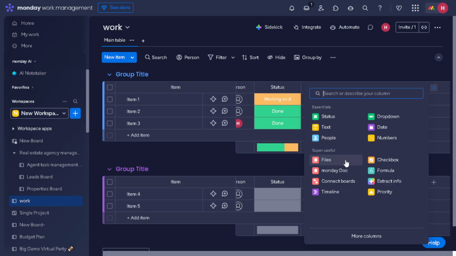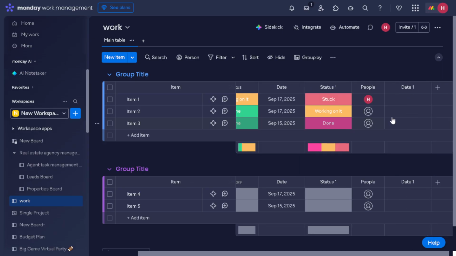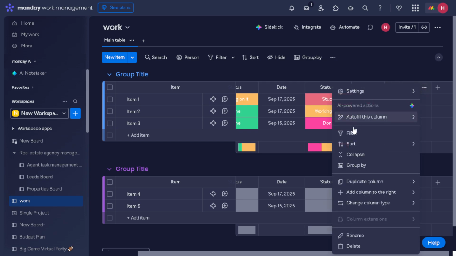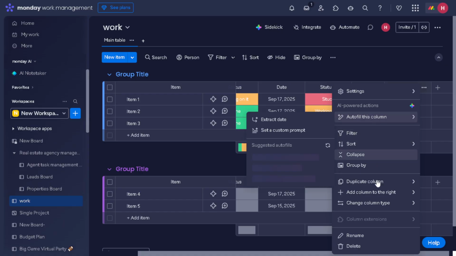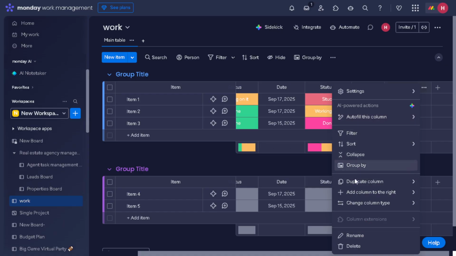Once you've got your columns ready, the next step is to set your values. Here, you'll enter a numeric value into the offset column for each of your tasks. This value is important because it will directly drive the automatic adjustment of your due dates based on what you specify. Now, let's move on to the more technical part of the process.